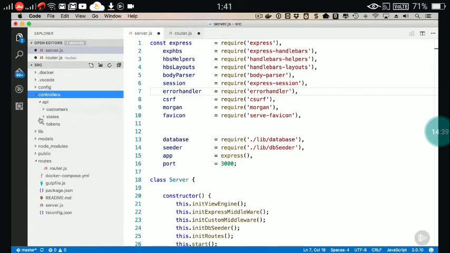Now, the way this is going to work is we're going to come into controllers. This is a folder that I like to call that; you can certainly name this whatever you want, but I'm following a similar model view controller type of pattern here. And this is my RESTful service routing. Now, API/customers, API/states, API/tokens are going to be my routes. But these routes are all going to be driven automatically as the server first starts up by using this convention-based approach. I'm not going to hard code that API customers, API states anywhere in the code base actually.